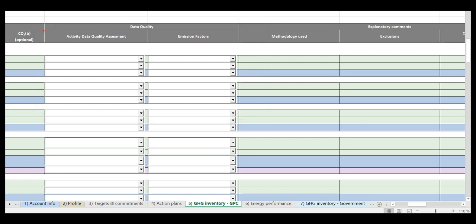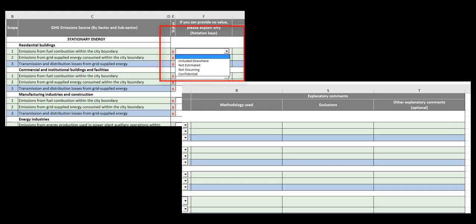Finally, users are required to disclose their choice of methodology, the exclusion of emissions, or other comments in the text box. For more information on the choice of accounting methodology, please refer to Appendix C of the GPC protocol. To accommodate limitations in the data availability and differences in emission sources between reporting entities, the GPC requires the use of the following notation keys to justify the absence of required emission sources, as recommended in the IPCC guidelines.